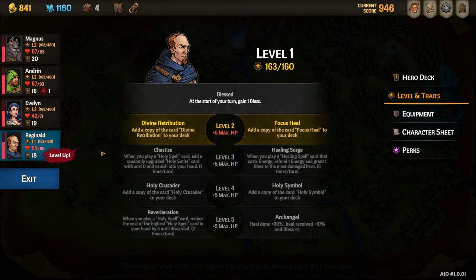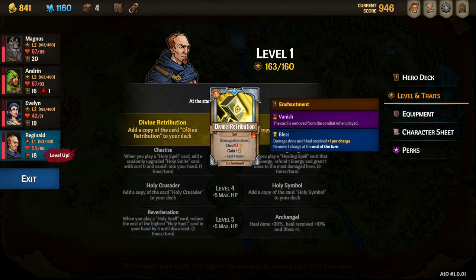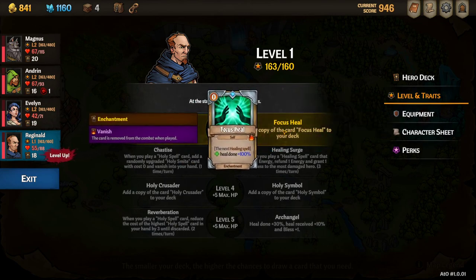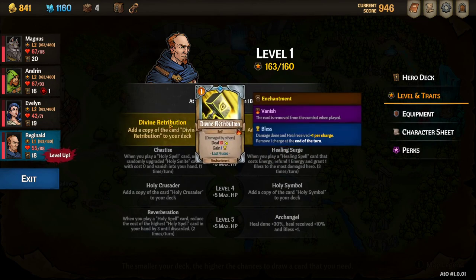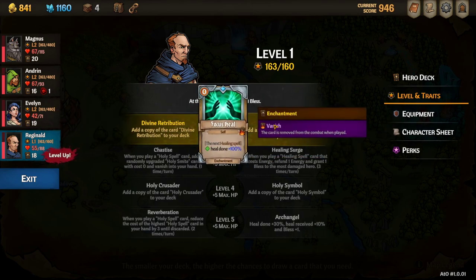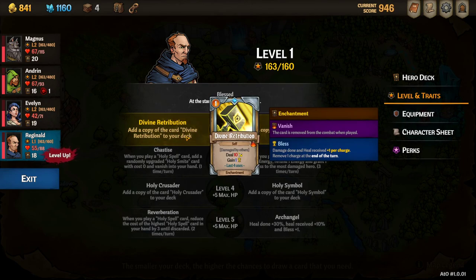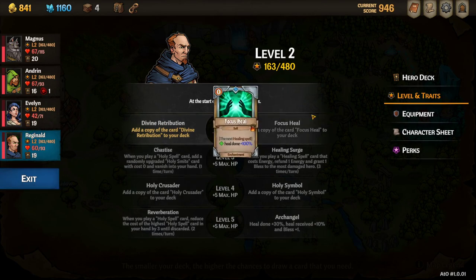Fire. More fire. All right, divine retribution. So this is our healer. So self, when damaged by others, deal 10 holy damage. Gain a bless. Four uses. Focus heal. The next healing spell is 100% extra healing. So double the heal effectiveness. Pretty powerful single use. And the divine retribution. If they get hit, then we deal back damage like thorns, but of the holy variety. And we get bless. I like them both. Go with Divine Retribution. Alright.